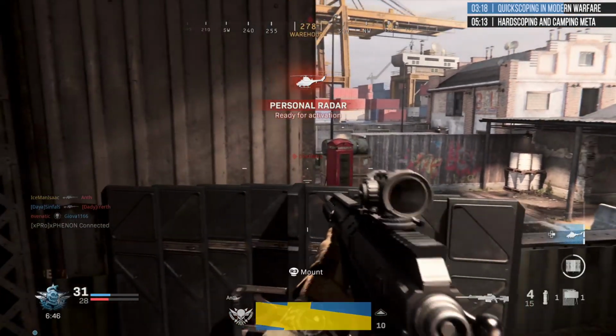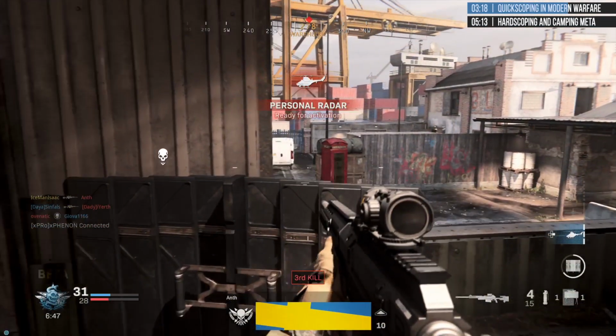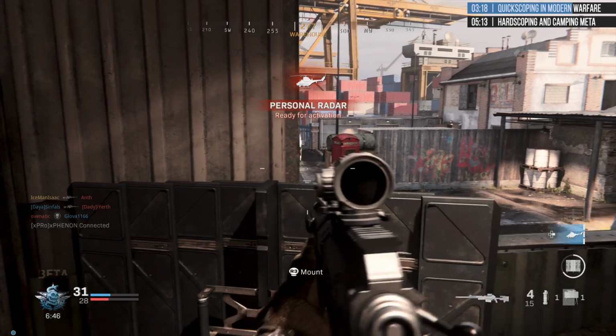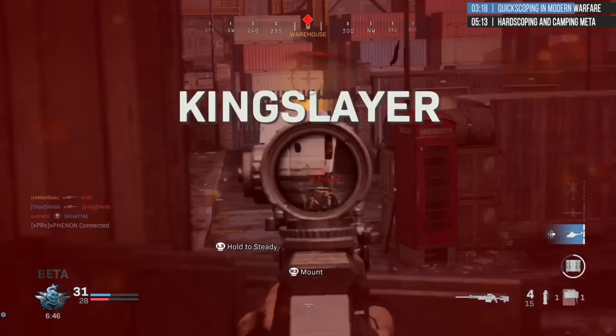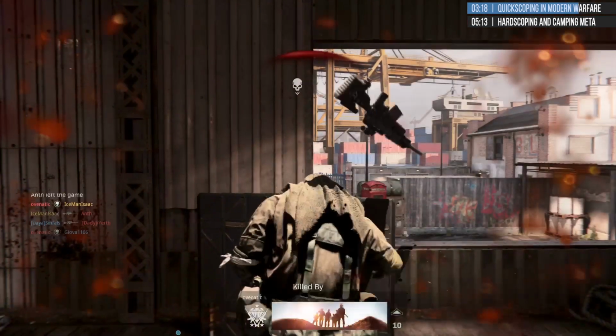Not anymore. Watch again. When you play it in slow-mo, you see how jarring it is to try to quickscope in this game. We've talked in some of my previous videos about how the aim down sight speed, and especially the sprint out time, has increased drastically in this game.